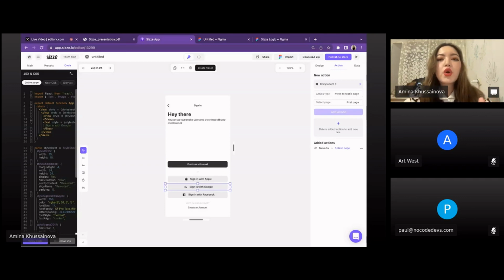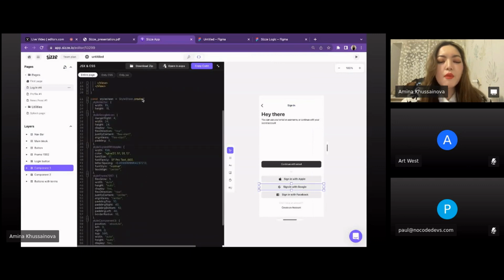And no code tools need to be manifested as the tool that makes the app development process, I mean the mobile application development, so much easier. And why not actually integrate some coding in it? But if you're not keen on coding, it's fine. All right, so we have the developer mode that enables you to modify the code and copy it.